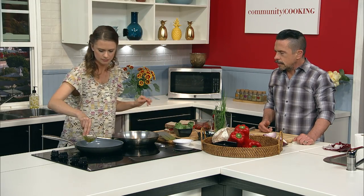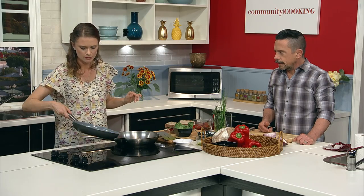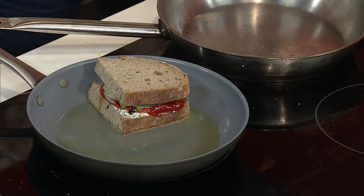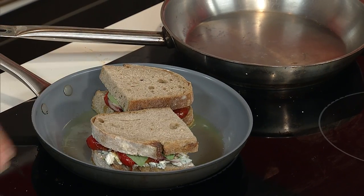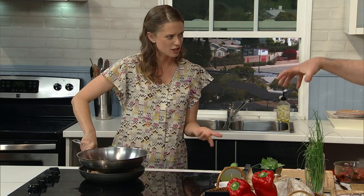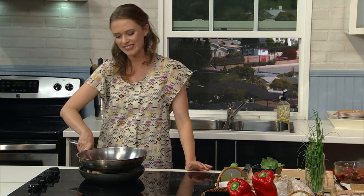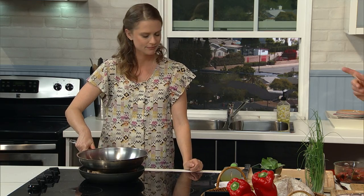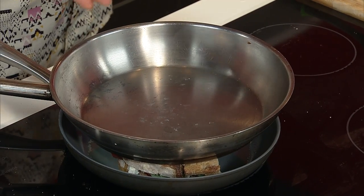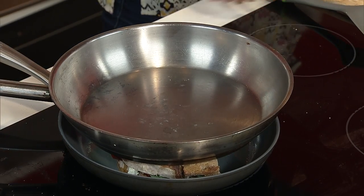I'm going to put a little bit of olive oil down. You could also use vegetable oil. That pan's nice and hot — that's what you want. This is a very, very sturdy bread. This is made with rye flour — it's a seedless rye. So you're not going to get the flavor of the caraway, but it's actually a healthier flour. It's a whole grain making bread with rye. So what I'm going to do is use a heavy pan. You can weight it if you want to — you can have canned tomatoes on it or something like that, or a kettle with a little bit of water in it. You can also just kind of push it down with your hands. So we're going to cook it on both ends. Absolutely.